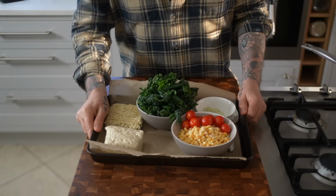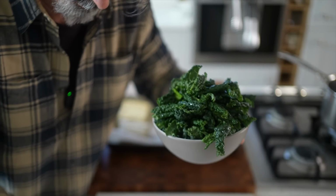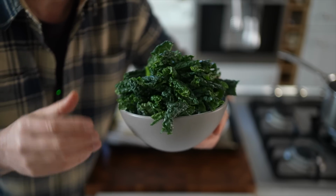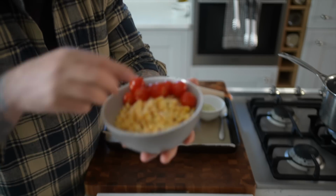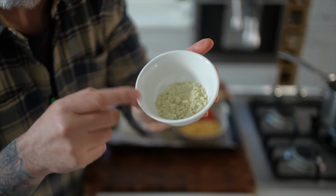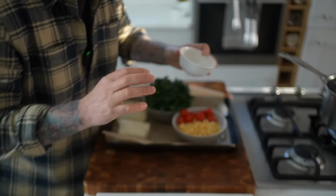All right, so here's what I got. This is one bunch of kale, picked off the stem, and washed. I put it in a bowl, rinsed it, and drained the water. Super dark green kale, you know the kind. 8 cherry tomatoes there, and it's probably like 2 cups of frozen corn. 1 tablespoon of vegetable bouillon, just the powdered form. I like the paste and the powder.